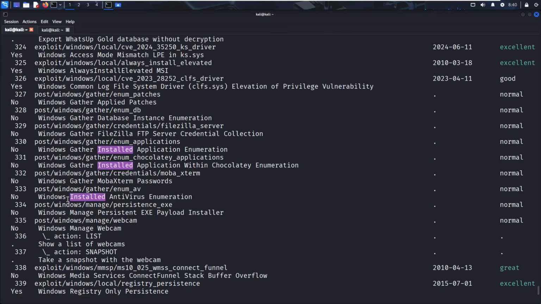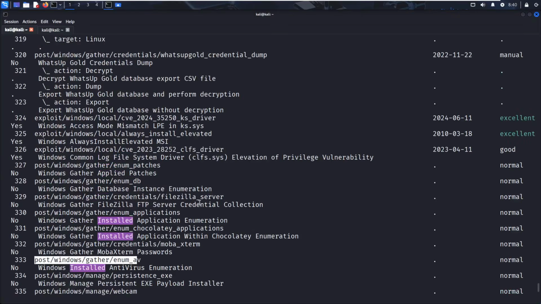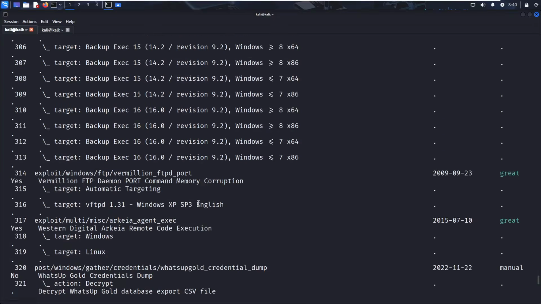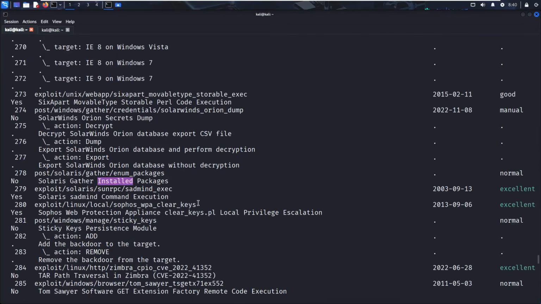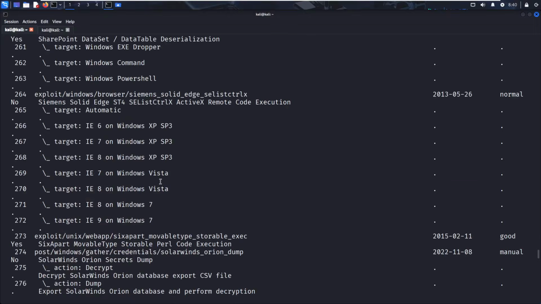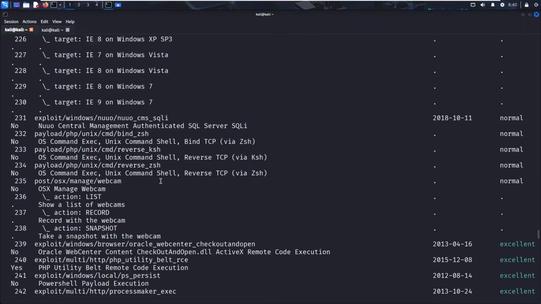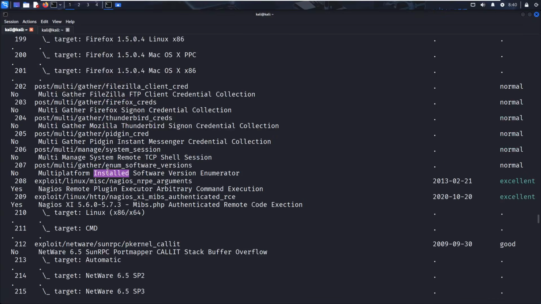If any antivirus is installed there, you can look for which antivirus the victim is using. Here we have a lot. Install software version, here it is, enum software version. You can also use this one as well. Let me use it.